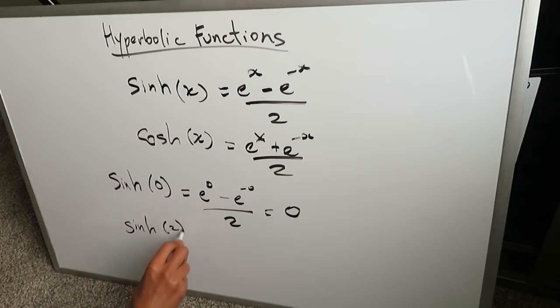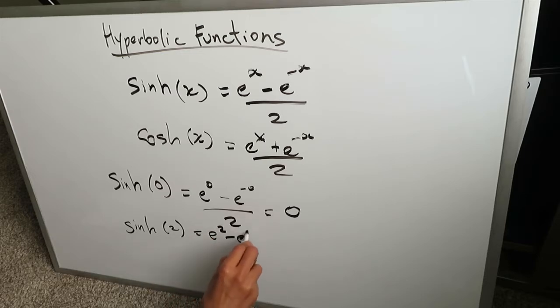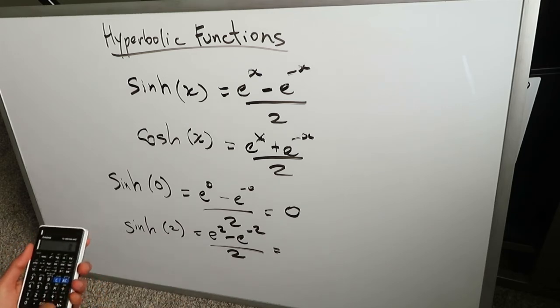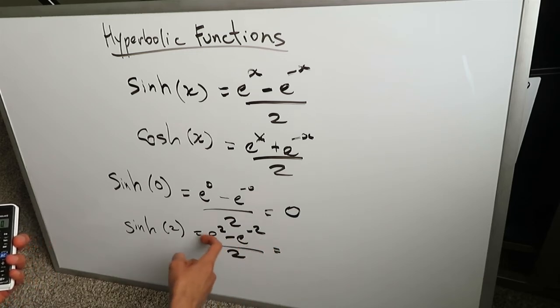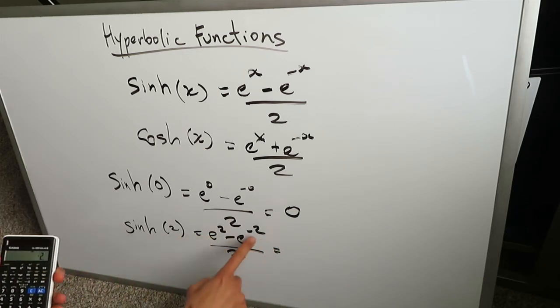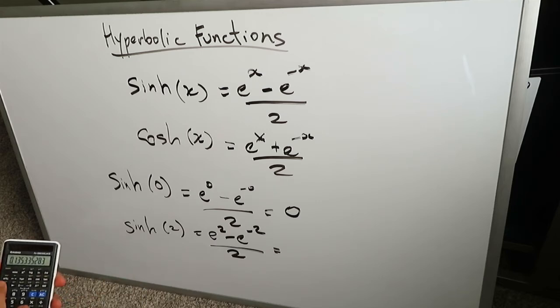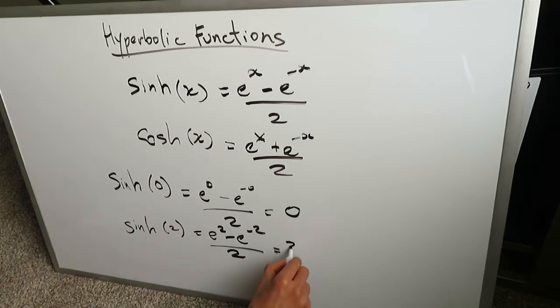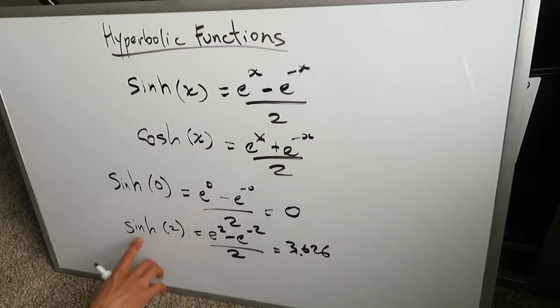How about this? Sinh of 2. Well, wherever you have x, put 2. You'll have e to the power of 2 minus e to the power of minus 2 over 2. You're going to run it through with your scientific calculator. This now here is not too hard. You can always work on this minus part and work in this direction. I'll put 2, minus exponent, I'll hit shift e. I'll minus that, and then I'll add that to e to the power of 2, and then divide by 2. I get 3.626. So this here represents the answer of sinh, the hyperbolic sine function of 2, 3.626.